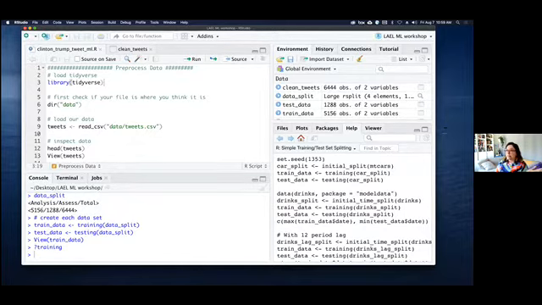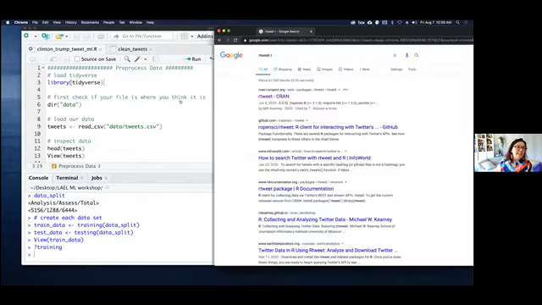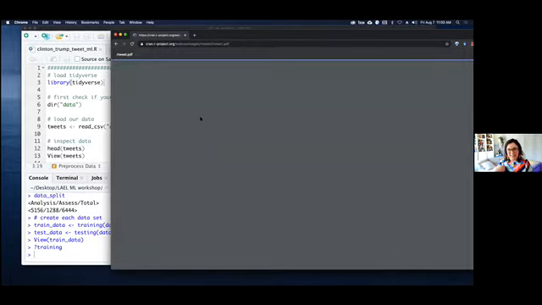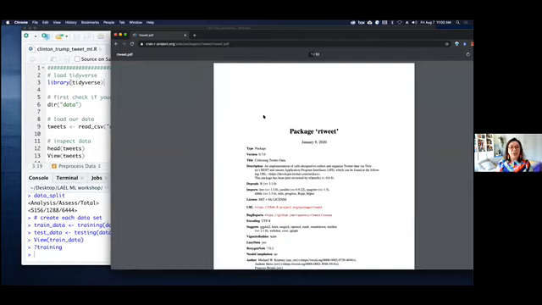I don't know if the person is even here, but I answered this question. Is R the same as using the Twitter API? No. You can use the Twitter API in R, and the package that I use is rtweet. This is a different package, and it allows you to retrieve tweets, which is not the topic of today's talk.